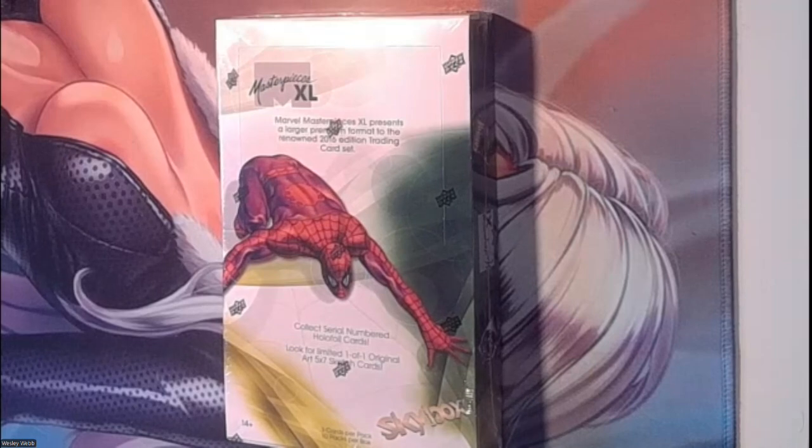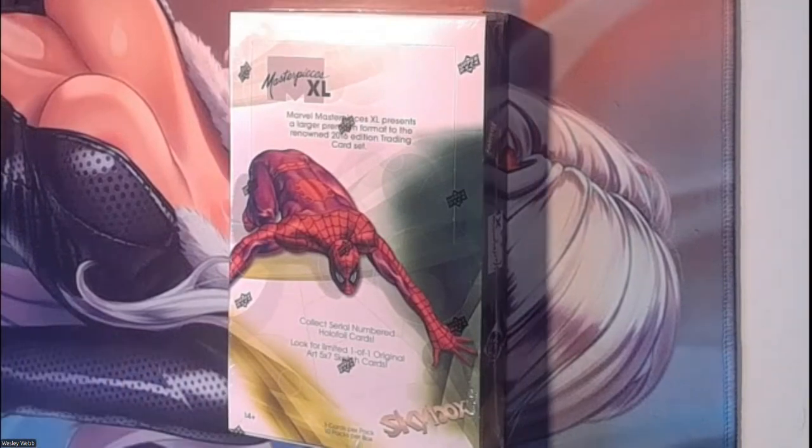I thought it was a pretty good deal. Well, in the interest of scientific research, it's certainly worth a punt. It does seem like there's a couple of LCSs by us that are the same way. Very few non-sports, maybe they do Pokemon or whatever else. But if you go in there and talk to them enough, and they see you buy product and know that if they just get a few units for you it won't sit there on the shelves, they will order it for you.